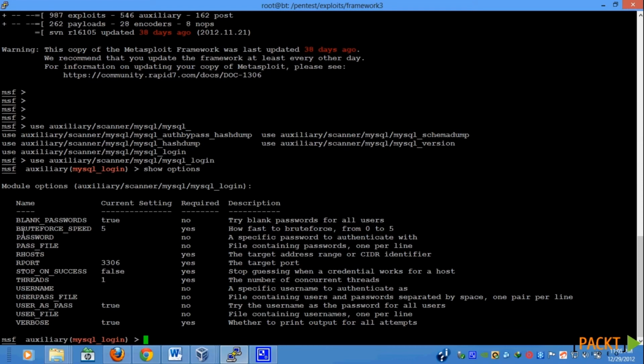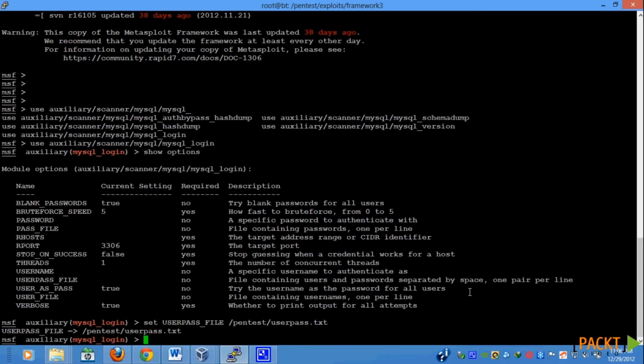Here you can see that we can pass on different files like the pass file. This file can contain different passwords. Similarly, we can set the username, our hosts, specific passwords that we want to try, and so on. There's an interesting parameter called userpass_file, which can be a file containing users and passwords separated by space. So, just like we worked on exploit modules, we can set the parameter values here also. Let's suppose we give a text file name as userpass.txt, which contains usernames and passwords. Pressing enter will pass the parameter value. Let's also pass the rhosts, which is a required value.